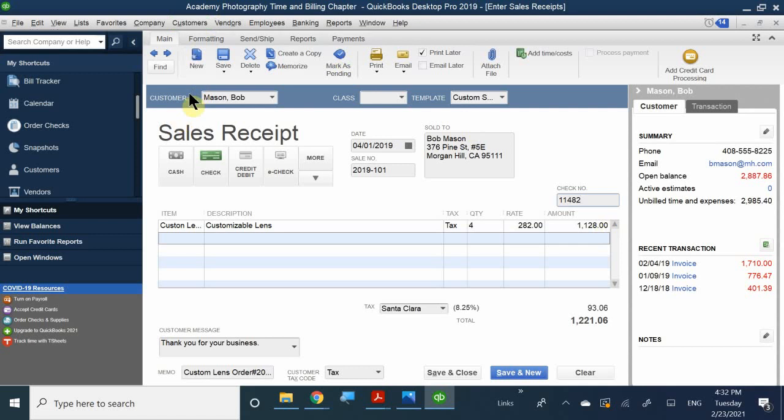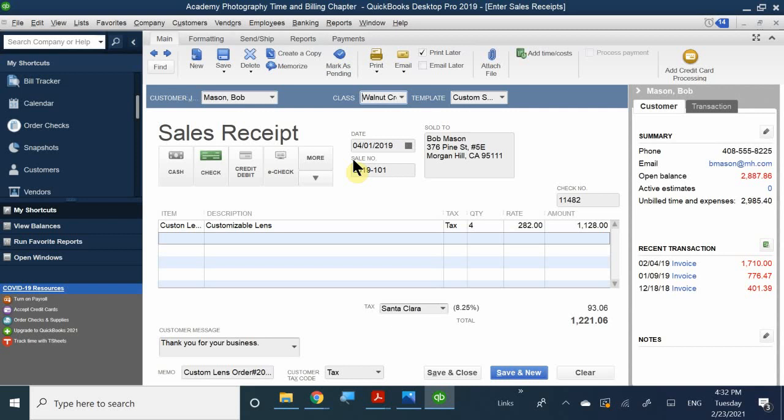Okay. Can you just go ahead and do a quick scan of your sales receipt? You are in a sales receipt, right? Yeah. Okay. Just do a quick scan to see if there's any empty boxes that you see. Oh, class. Okay, class, yes, we need to type in Walnut Creek. Walnut Creek. Okay. All right. Anything else? Any open boxes that you see? Check number. There it is. Okay, check number.